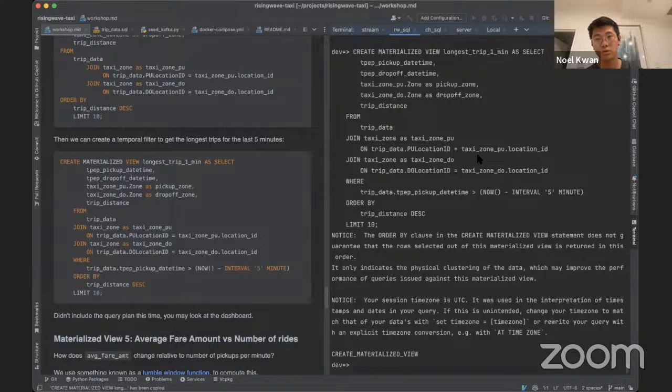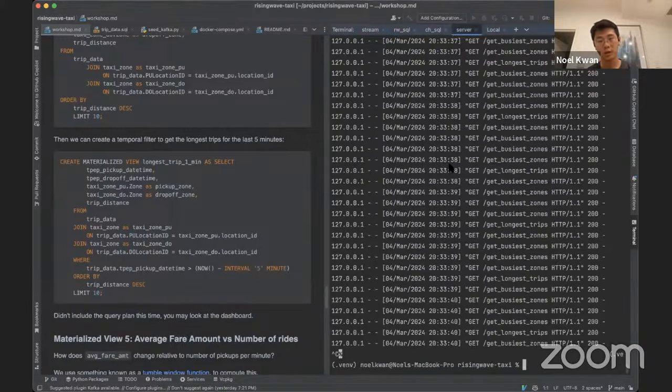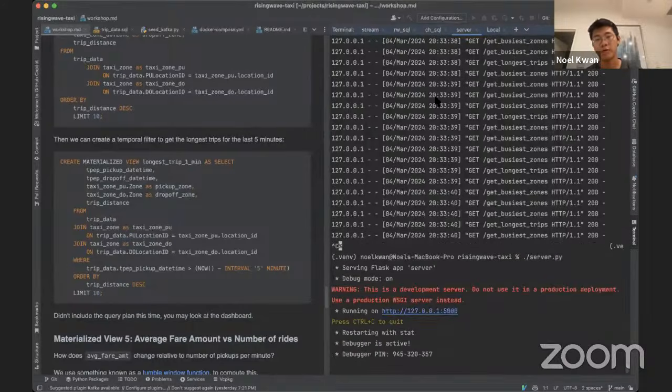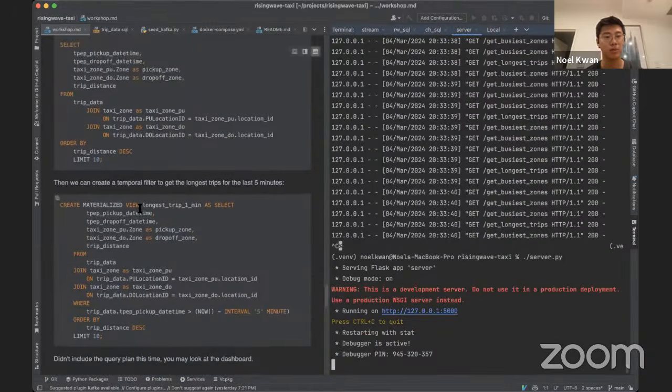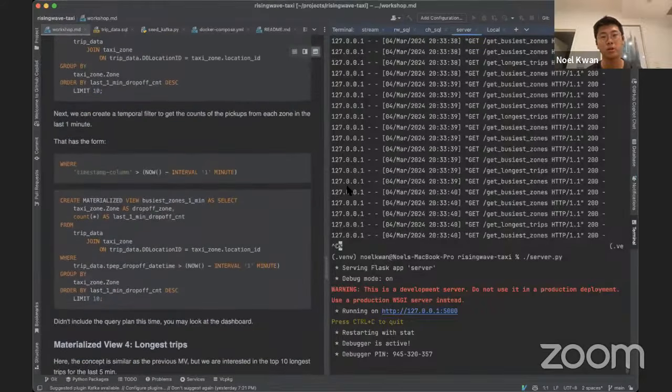And now we are going to start the server to fetch data from RisingWave, specifically the latest results from these materialized views that we just created.